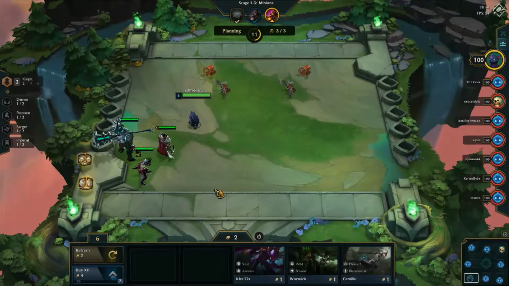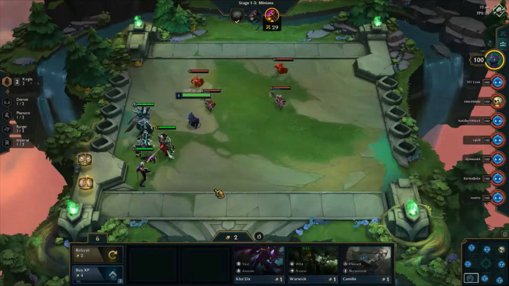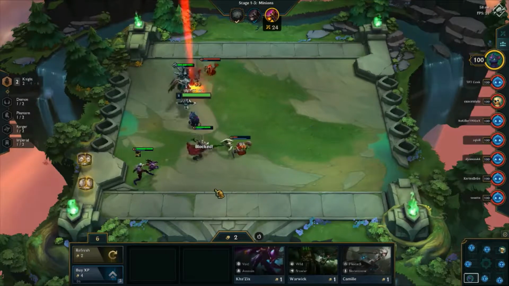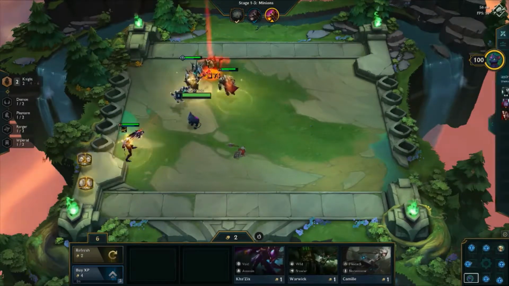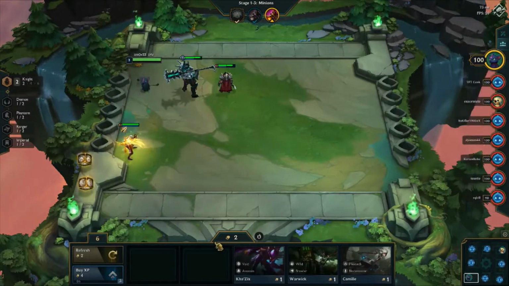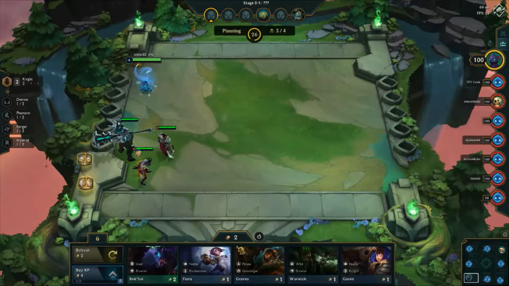So, let's consider our options. We still haven't gotten a Braum or a Lissandra in order to make this team come good. And we still haven't bought any XP. I mean, yes, next round we should be buying XP. And that'll be good. Static shift early is really good. So we're going to buy XP.